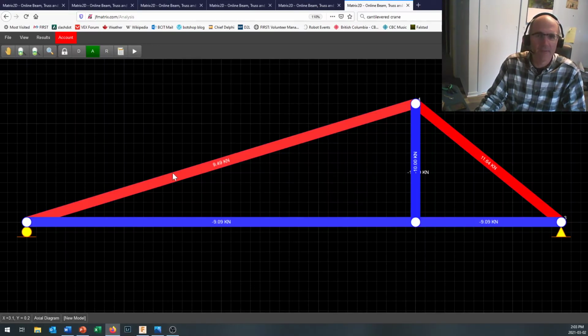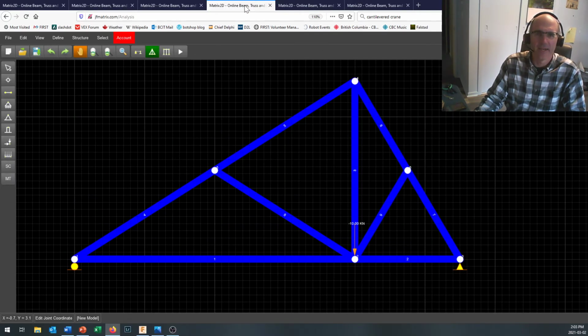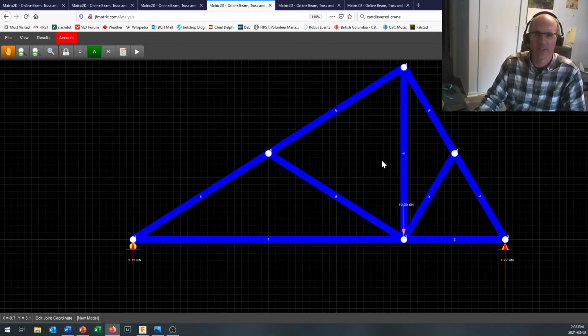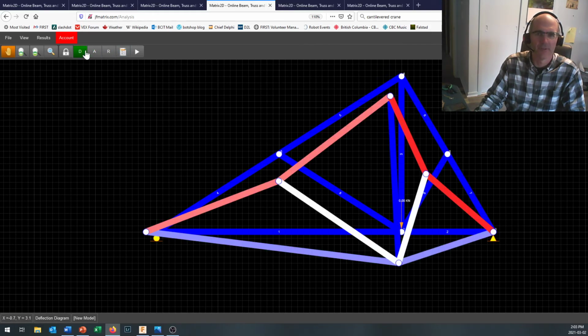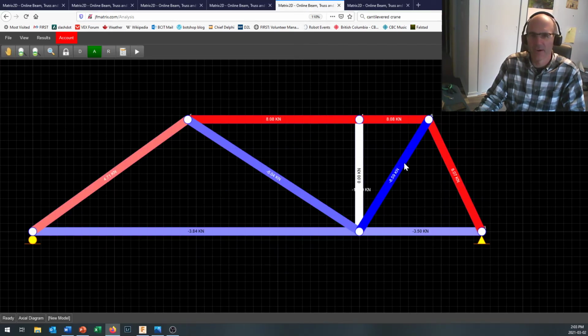There was one final analysis I think I did right on here. I'd been at this one right in here, and we took a look at this result right here. Oops, that was what I was looking for. We just took a look at this one right here, and we talked about these being zero force members. Then we came over here and we had that node up at the top. I brought it right down here so that I had a flat section right up at the top, and now I've got another zero force member right in here.